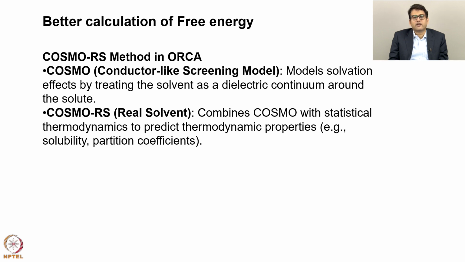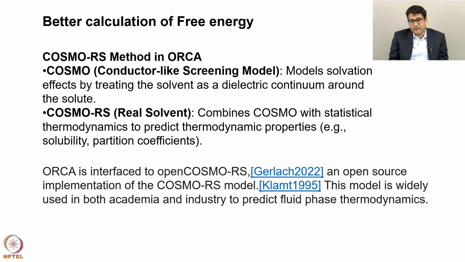But the more interesting thing is to use COSMO-RS, which is the real solvent model that combines COSMO. COSMO only gives you the electrostatic part. COSMO-RS combines COSMO with statistical thermodynamics to predict thermodynamic properties like solubility, partition coefficient, and free energy, and ORCA is interfaced to openCOSMO-RS, which is an open source implementation of the original COSMO-RS model of Andreas Klamt. This model is widely used in both academia and industry to predict fluid phase thermodynamics. And you can ask for this calculation by giving the keyword COSMO-RS and in the bracket the solvent.